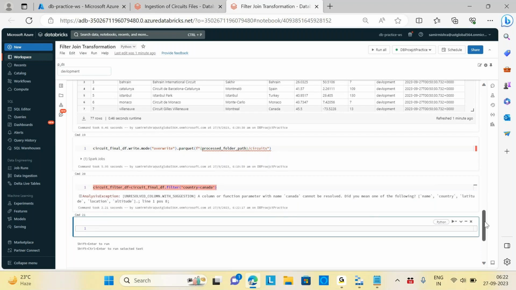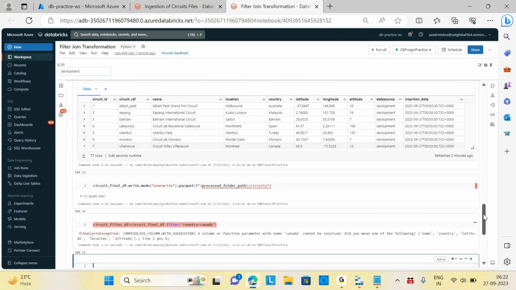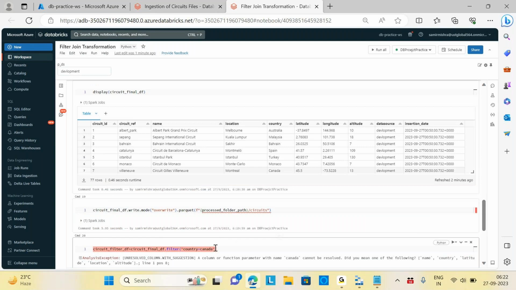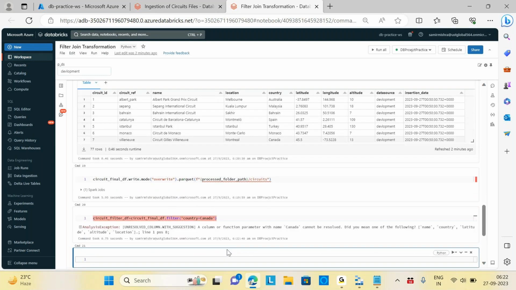What happened? A column or a function with name Canada. Oh, okay, sorry, it's a capital.